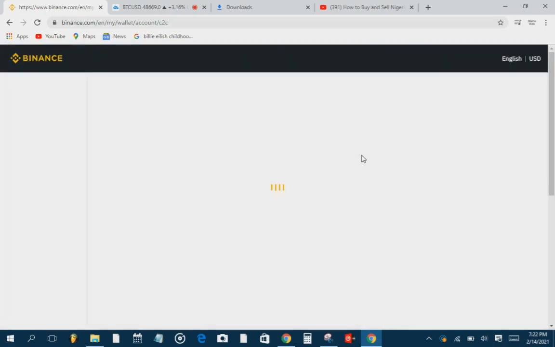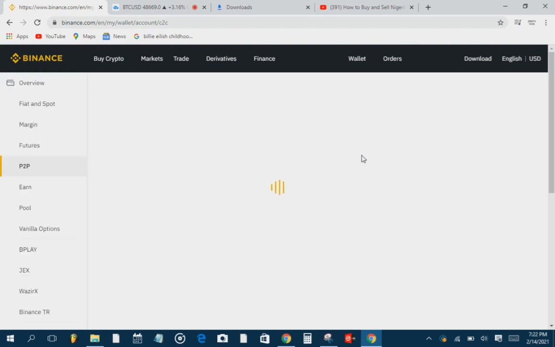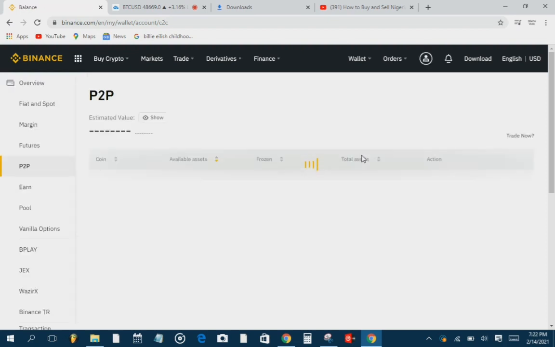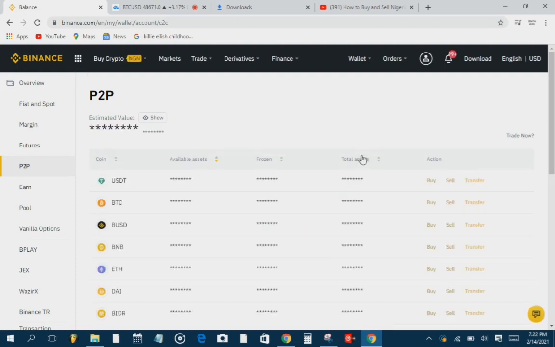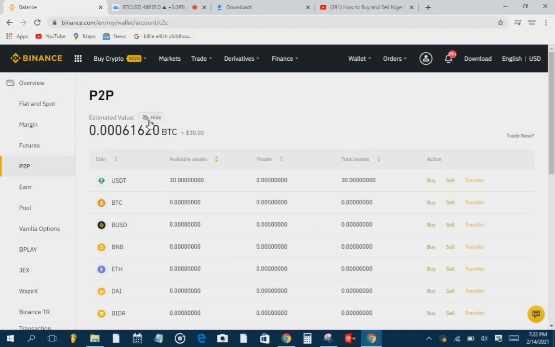Binance is going to take this and give it to whosoever paid money to the account I just added. I'm going to show you guys what you will do next after you have added your account and transferred your coin to your P2P wallet. I'm just going to open this now. You can see it is filled up with $30.